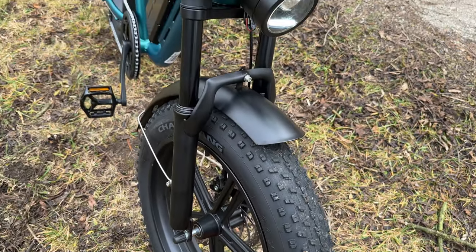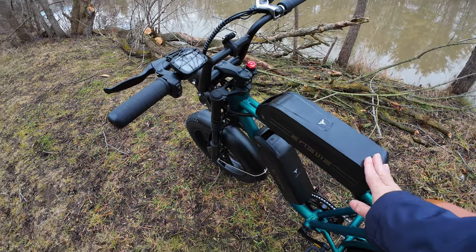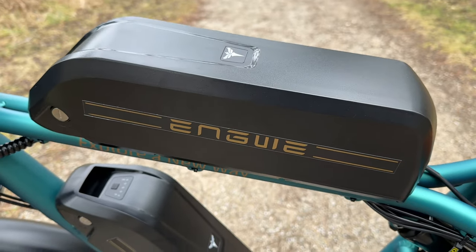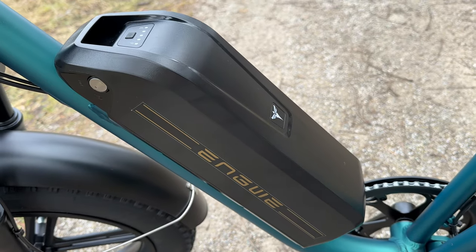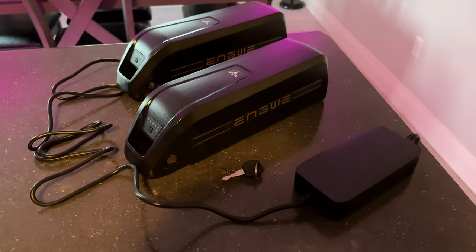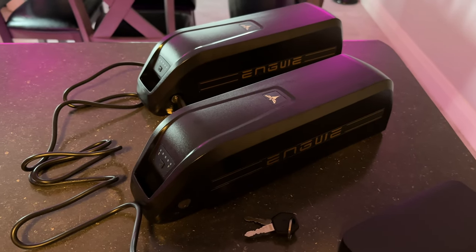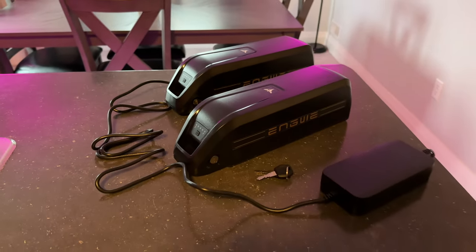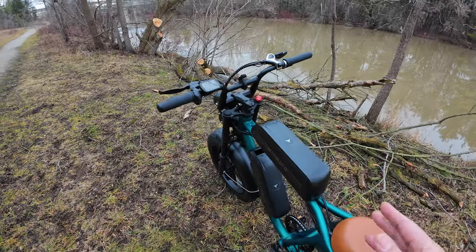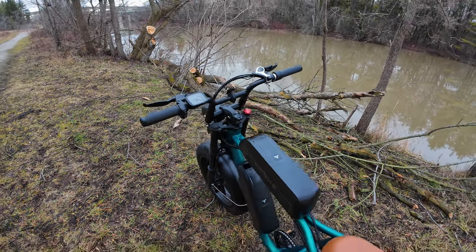Now, each one of these batteries is 13 amp hours, so when you order the dual system, you're going to have a total of 26 amp hours, so that's going to give you a lot of riding. The company claims you can get 37 miles of range per battery when you're using full electric, or 47 miles if you're using pedal assist level 1. So you can double that if you're using dual batteries. So you do get a good amount of range on it if that's something you're looking for.